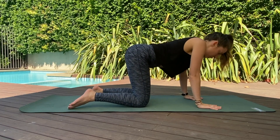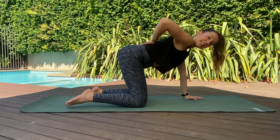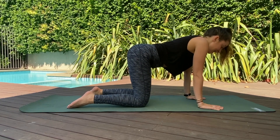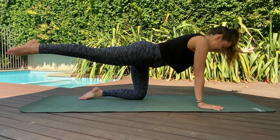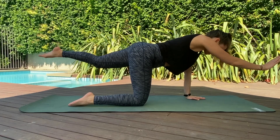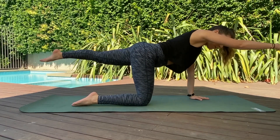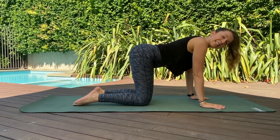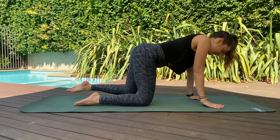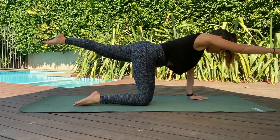Come back to your hands and knees, your quadruped position. You want to feel like you're pressing the earth away from you — push into those hands, lift through your chest. We're in a neutral spine, which means we honour the natural curve in our lower back. We're pulling the ribs in, pulling the abdominals in. We extend the left arm and the right leg away, maintaining balance and stability through the body, then with control return back. We alternate: right arm, left leg extends away.